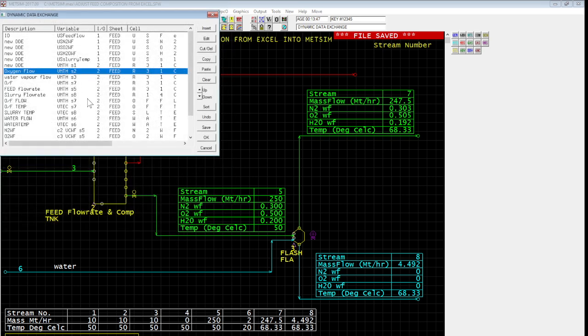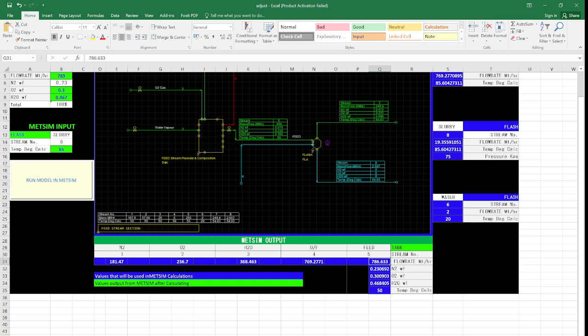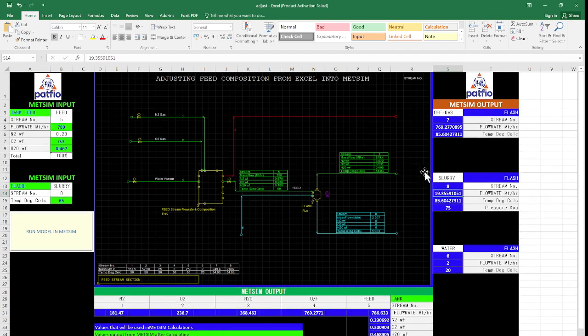So these cells where you want the data to be populated are the ones that you'll be linking with. If you want the stream number 8 flow rate to be recorded, that will be on this cell. You have to understand the column number for this cell.